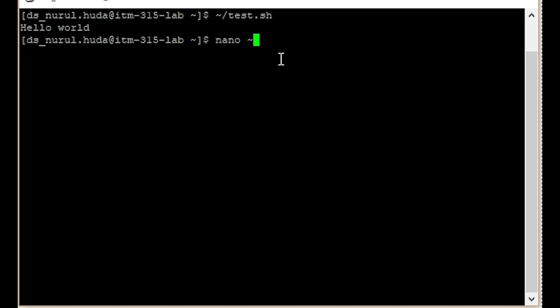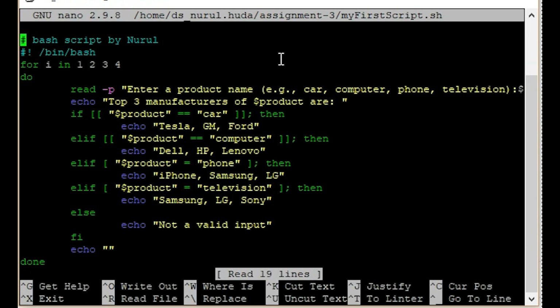The file will be located under the home directory, assignment folder, and then myfirstscript.sh. Okay, in fact I created this file before, and so I'm gonna briefly describe what I have written here.